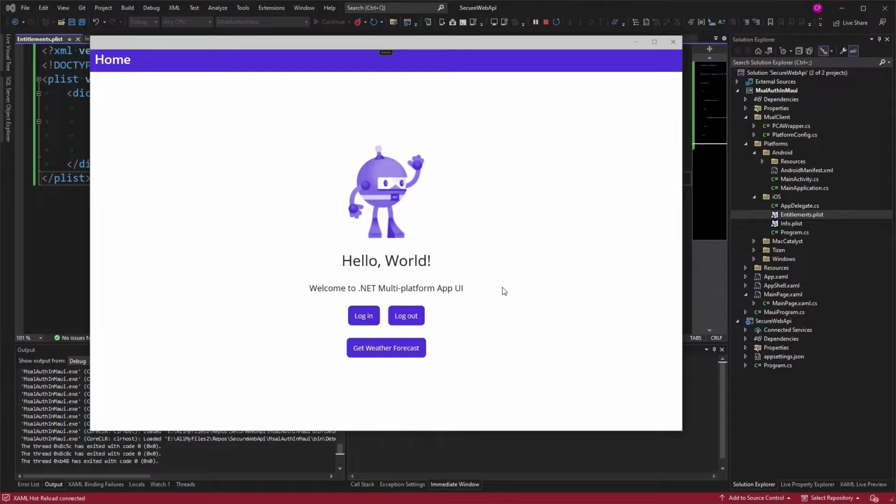So now you know how to create a secure web API in .NET 7 and create a Maui application that can use MSAL.net to authenticate against an Azure AD B2C tenant and log you in, of course, using Microsoft. We haven't gotten to social yet, but you can do this on Android, on iOS, and on Windows. And as soon as we figure out how to do it on Mac Catalyst, we'll let you know.